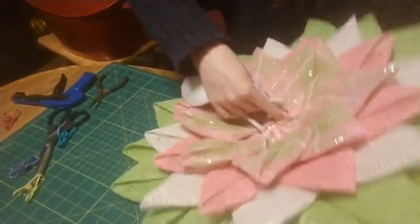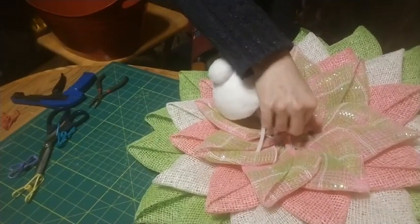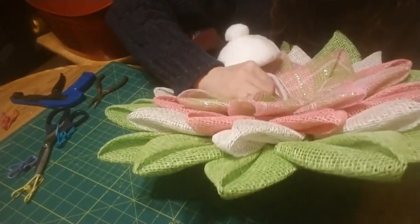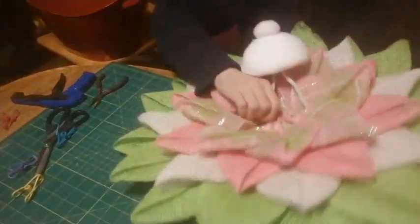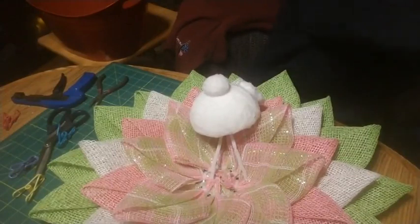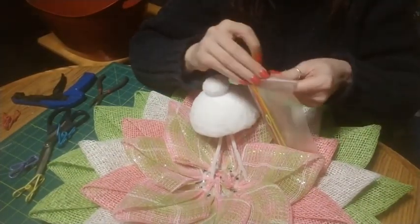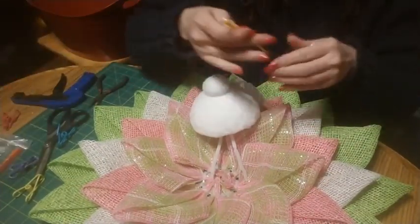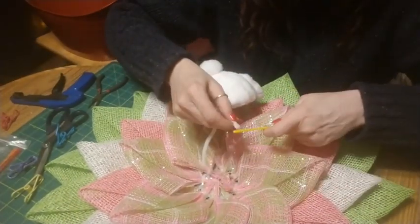Of course, mine are a little bit buried. Let's see where they are. There they are. What I should have done was get my needles out. Never fail. Whenever you have problems trying to get your pipe cleaner into your holes because your mesh is sticking up, these little plastic needles are wonderful.